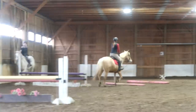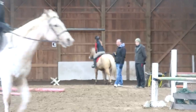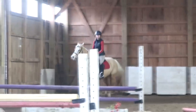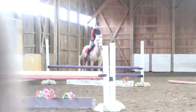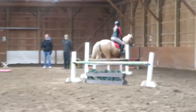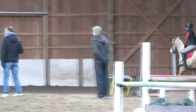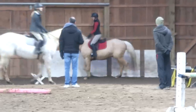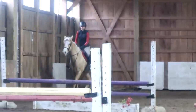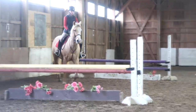So ask yourself the question: is my horse listening to my leg in the way that you want it to listen? If I tell my horse, let's go forward, am I getting a response? Does my horse yield away from my inside leg? Does it move away from the pressure? Does it yield into the corner? Where is the horse's body? All of these things you need to figure out in your warm-up, because you need to fix the parts that need to be fixed to go to the next step.